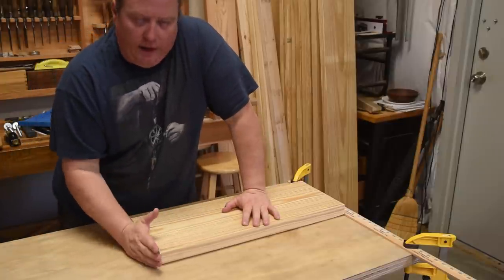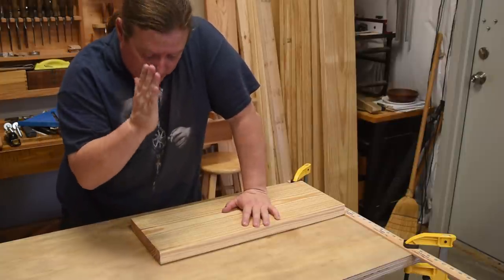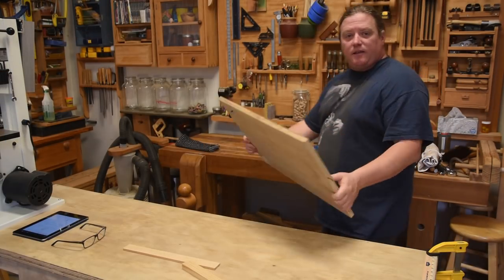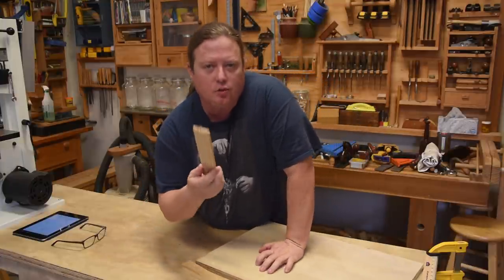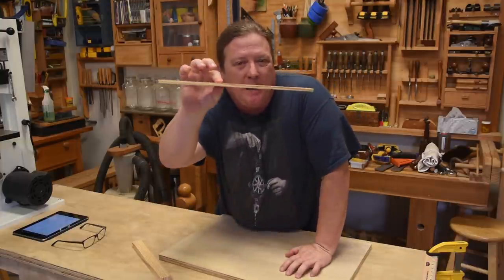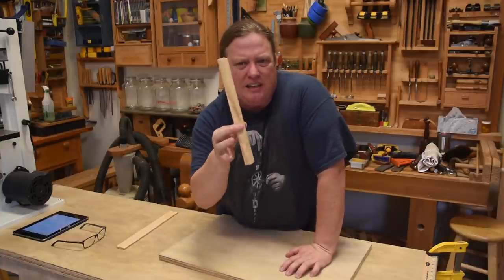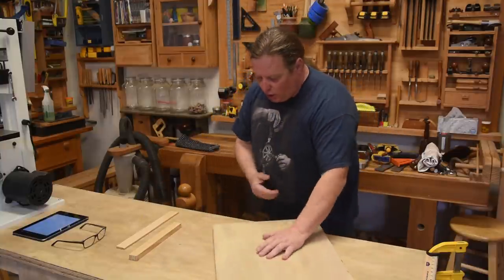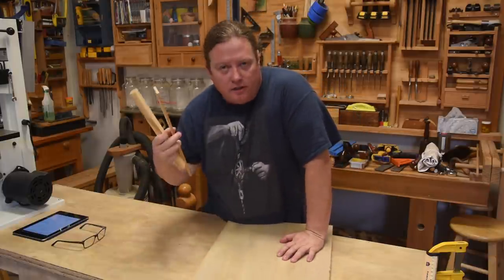Next, I need to be able to work on the end grain — both in planing and especially for sawing across the grain. The best thing for that is a bench hook. To make the bench hook, I've got a scrap piece of plywood from our workbench build and a couple pieces of scrap wood. A yardstick makes great material; I also have a piece of yellow pine from another project of about that same thickness. We won't need a bench hook this big, so I'm going to cut this down and then show you how to attach the other two pieces.